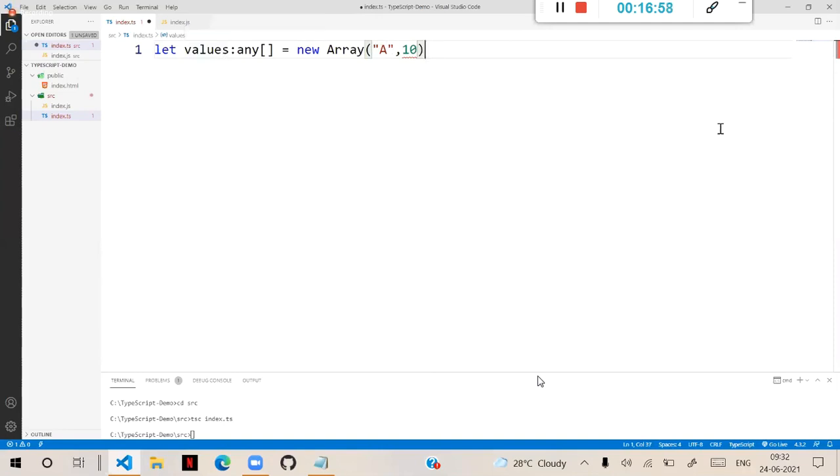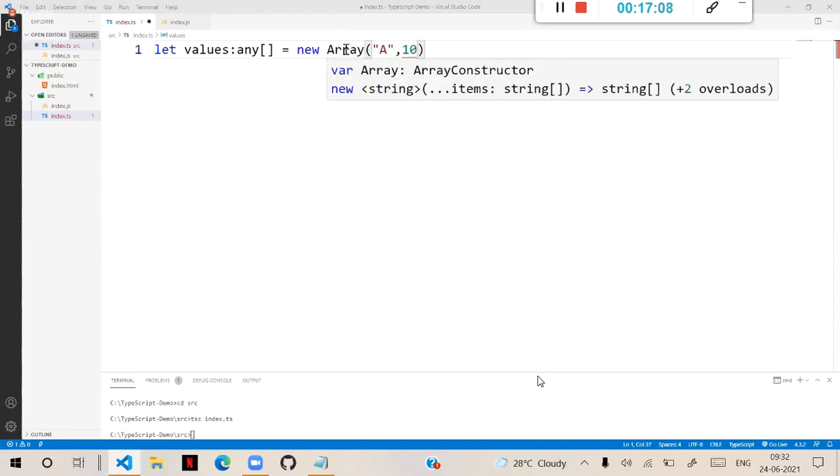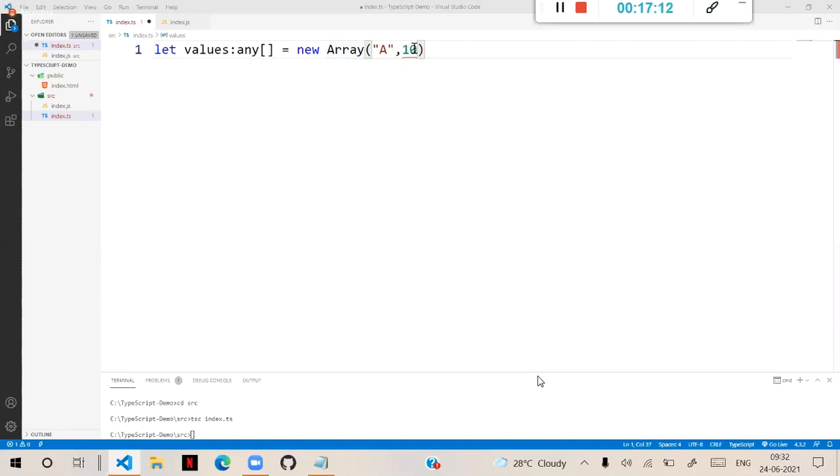Based on the first value that you initialized into memory, the array data type will be fixed as string. That means all must be string. Suppose if the first value is number, then all must be number only. A string is not allowed.